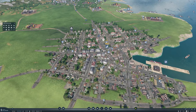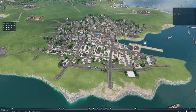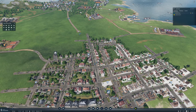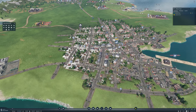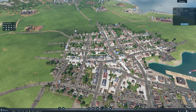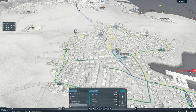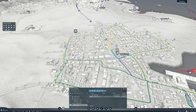Down here in London, how are we looking? This looks fairly good. London Circle, London Circle 1. All right, and what about in here? So London Circle could probably do with another vehicle. I didn't want to manage the line, I wanted to manage the vehicles. So let's get one more bus on there.